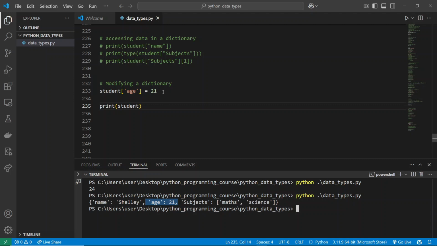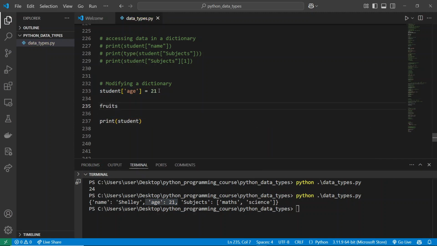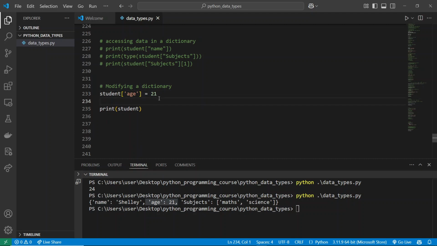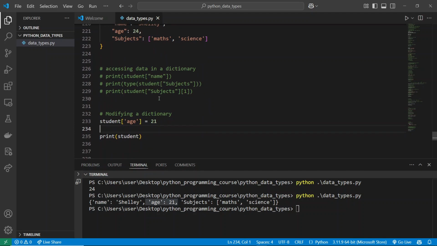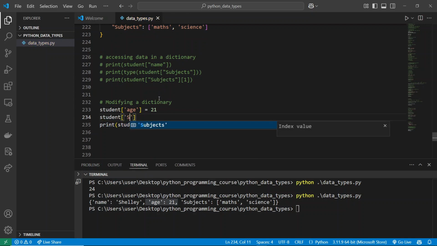Remember, this part we did talk about in a list. A list will look something like, if you have a fruits list and you're indexing value 1 and then equals to maybe mango, like so, and this will be a list reassignment. For the modification that we're doing here, you can just think of it as reassignment in a dictionary. Remember, you can do this for the different keys, right? So you can have student age, and obviously in our case you can maybe change this for subject. If you have new subjects, you could say student, and then that will be subject, like so.